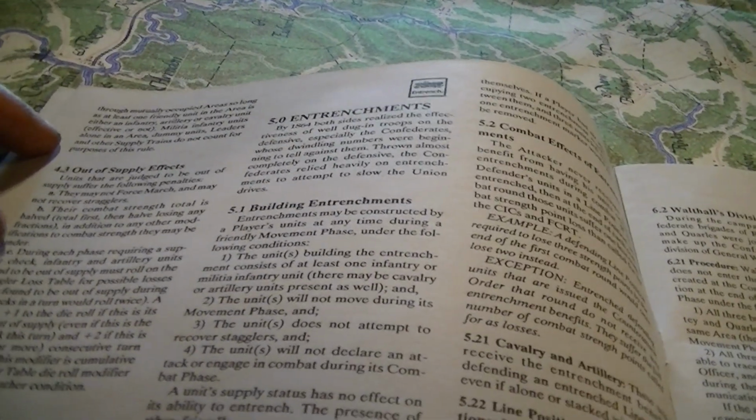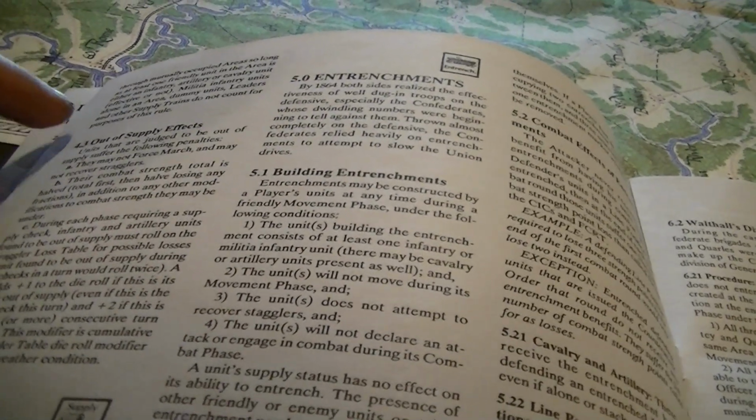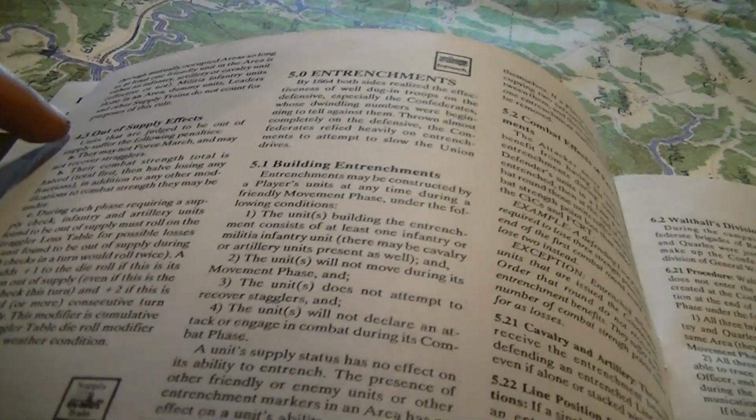You may trace, there's some Confederates there, through mutually occupied areas, so long as at least one unit in the area is either infantry or artillery or cav, whether they're effective or not. Militia, dummies, and leaders and supply trains can't help you.